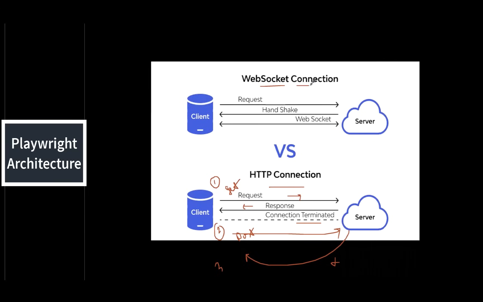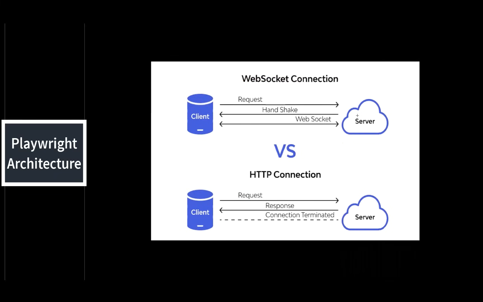In the case of a WebSocket connection, it's slightly different. Once the connection has been established between the two parties — this is called a handshake — both entities are connected, and then you are sending N number of requests to this long-lived server, which is up and running all the time in the background. You send the request and it keeps sending you the response. The communication is happening via JSON, just like in Selenium and Playwright. The server stays up all the time; you don't need to disconnect or terminate the connection between client and server. That's what makes it very fast.